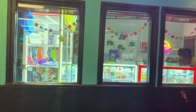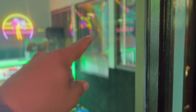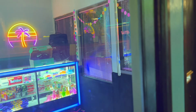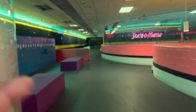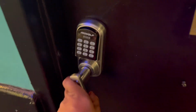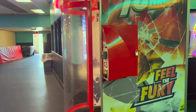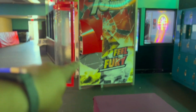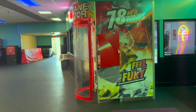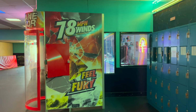As you saw, I was inside there. He took my photo. That's the exact blinds that Millie pulls down when she's looking at Angela and her entourage here. I don't think those are there. And Millie comes out this door and she confronts Angela here. And then you have this shot. This machine was not here, obviously. And you could see the window that Millie was looking through, Eleven.